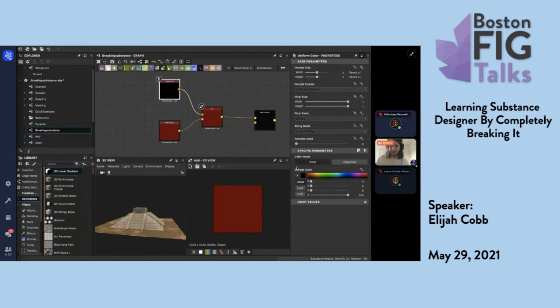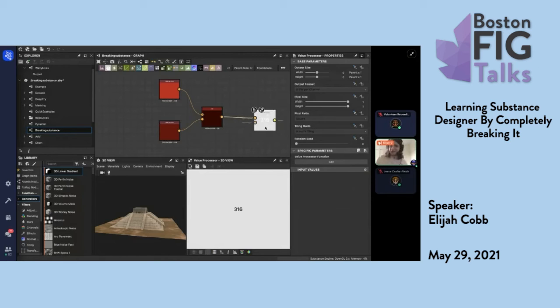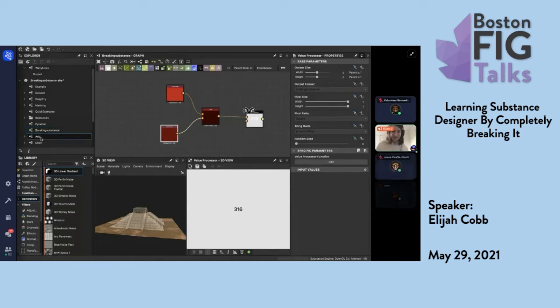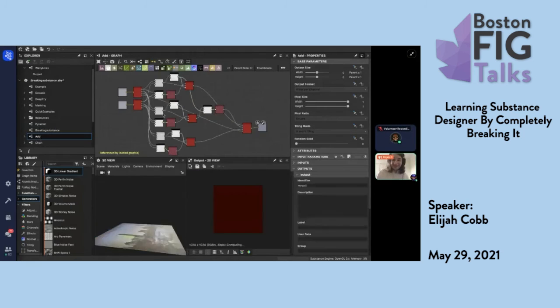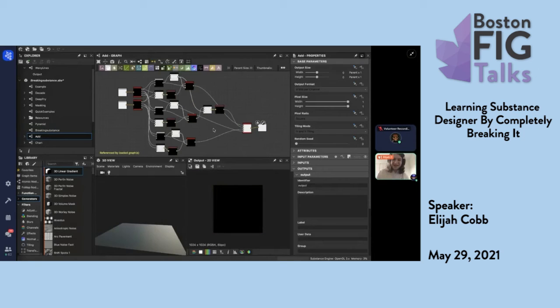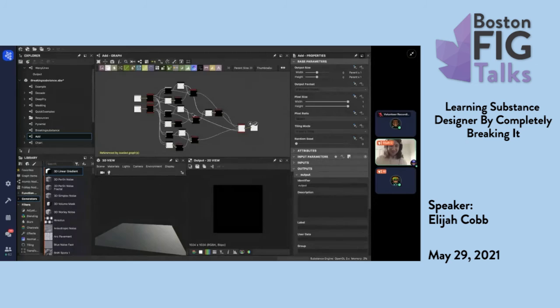But if we start putting some red back in, it goes up until it flips over and goes back down because we went to the next digit. And this is kind of a thing, and it can be interpreted back into the value processor to find the number. And so this was a big thing. You can see in the add, it's a lot of work to add actually, because you have all those digits kind of flipping over and you have to track them. It's not perfect. I didn't actually solve it, but this is what's going on.